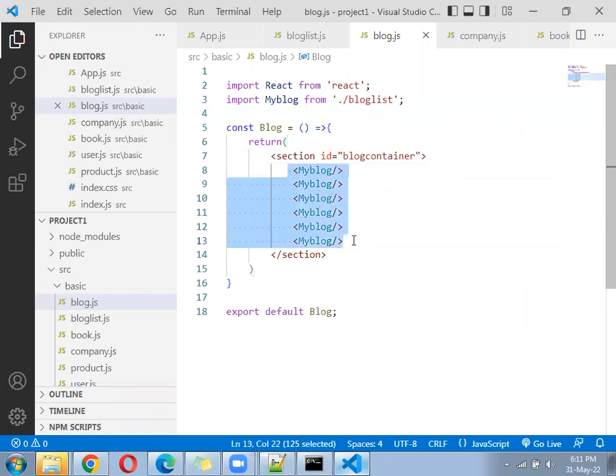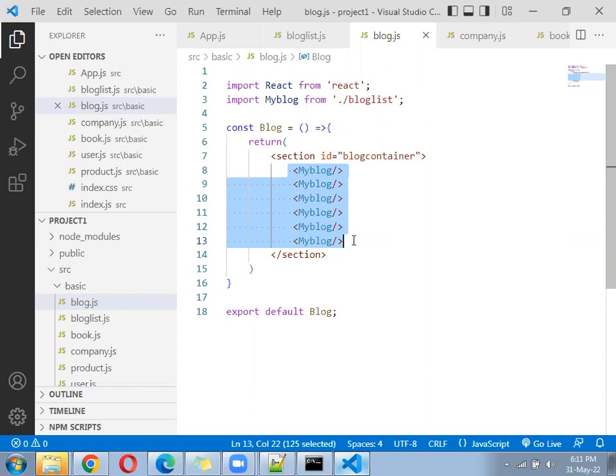You will answer, in React, we have a feature of component reusability, which means I can create a function one time and I can use it multiple times. It's just like a function. A function I created in one file, I am calling in different files. So calling the same component again and again is called reusability.